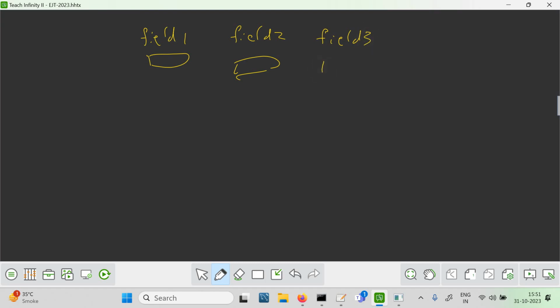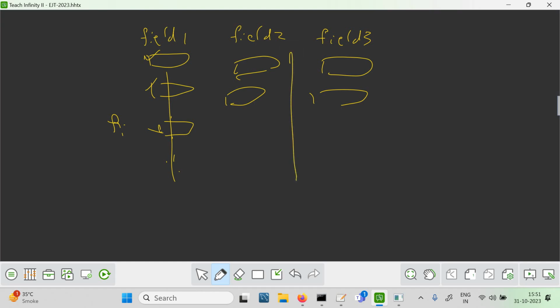I have not given proper names to the columns, but let's say field 1, field 2, field 3 are the column names, and this is a table kind of thing, and there are multiple values represented. So what you might have done is this one, and all the ones in this column get the name field 1. Input type equal to text, name equal to field 1 for all of them in this column. And the same way for the second column, field 2, and this is field 3.